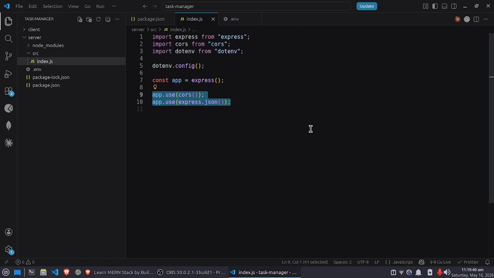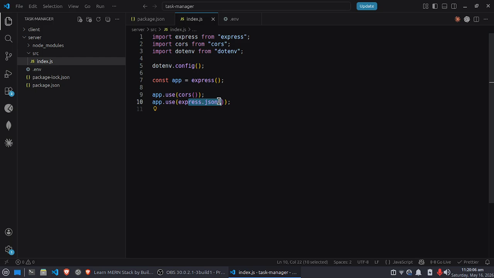And here I write the cors. I already explained to you the cors. It allows the front end to talk to the backend. So it means it is open for every route for the front end URL. And express.json, this tells Express, hey, when someone sends data to us, it will be in the JSON format. Please read it for us.